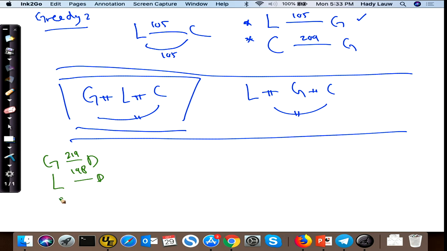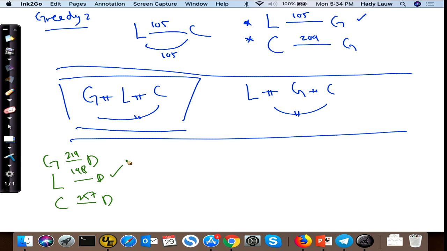And if I start from C, where do I go? So now that I consider all of them, between B, 425, and D, 257, D is smaller. So we pick D, 257. Which means that we have got three options to do expansion. Either we expand from C by adding D, or we expand from L by adding D, or G by adding D. And we look at the smallest distance, which is this one. So now we know we are going to expand by adding D next to L.